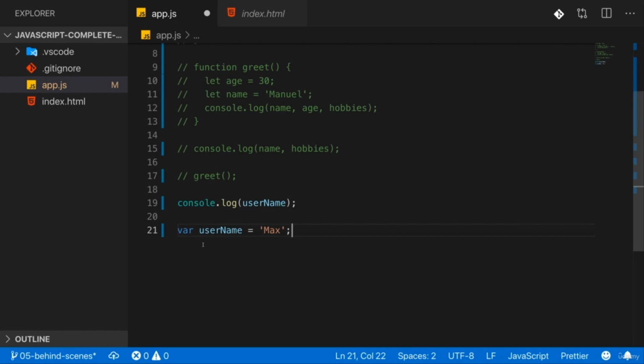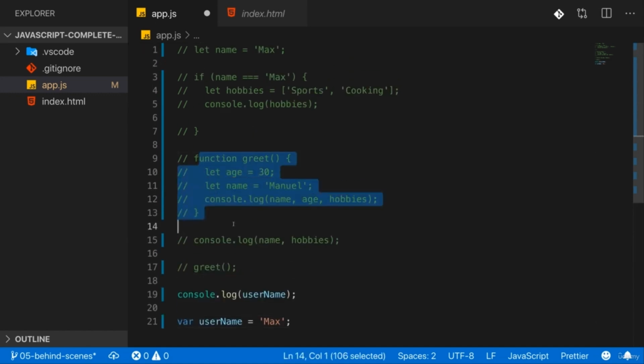Now why is that? Well, JavaScript has a special feature called hoisting, which in the end means that the JavaScript engine, the browser, when it loads your script, goes over your entire script and it does things like look for functions, which it then automatically loads and registers so that you can write functions below the code where you actually use them.